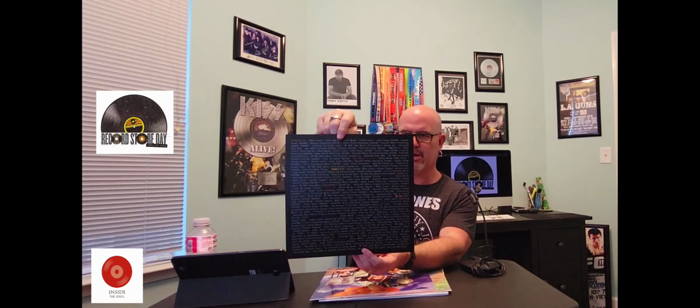So first things first, let's go ahead and pull out this inside piece here. And it doesn't look like it's a lyric sheet or anything like that. It just looks like it's liner notes for every song, like who wrote it, who produced it, what album, all that fun stuff, all the publishing and all that. It looks like, and I wasn't aware of this, but it looks like Bob Rock actually produced some of their stuff. And he's the famed producer that produced Dr. Feelgood for Motley Crue, produced the Black Album, as well as a lot of other stuff. So that's pretty cool.